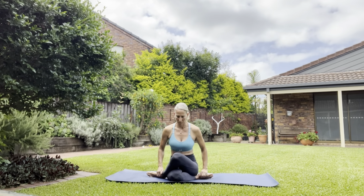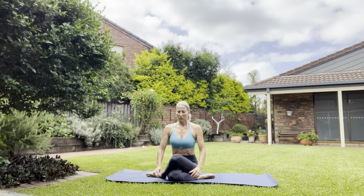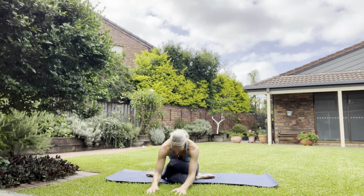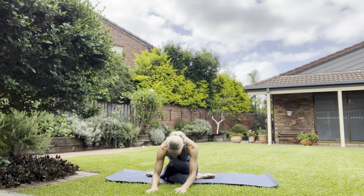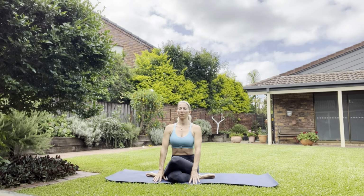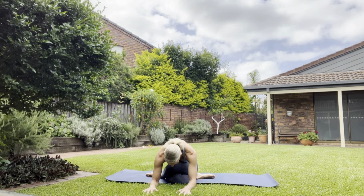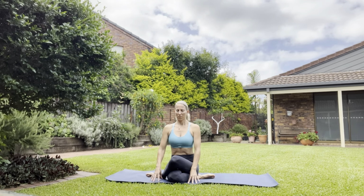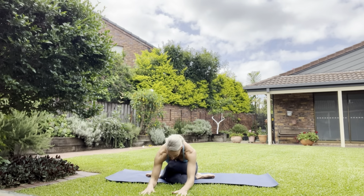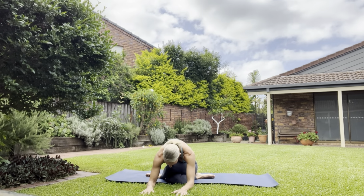Crossing our left leg over our right, feet are beside our bottom, sitting tall and then forward folding on the exhale as we pull our upper body over our legs. Breathing in and then exhaling, forward folding over the top again. Breathing in as we sit up and exhaling as we forward fold one more time. Just pausing a little bit longer. Feeling a beautiful stretch through the side of our glute.